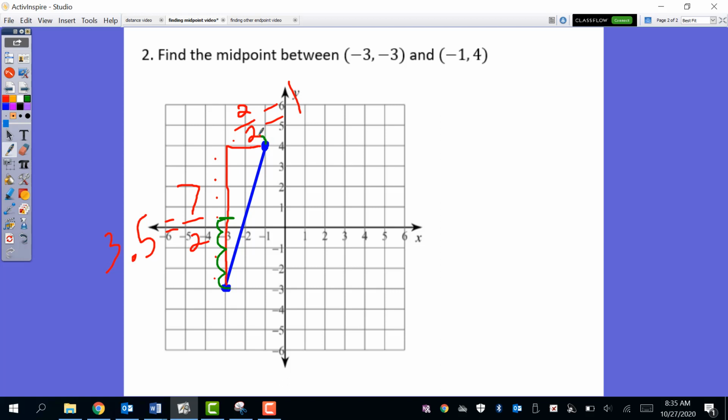This way we're counting 1, and you end up right there. And look, this is in the middle. So anytime you have the coordinate in the middle, it's going to be something 0.5. So like this coordinate, the x coordinate is definitely -2. And the y coordinate is in the middle. It's between 0 and 1.